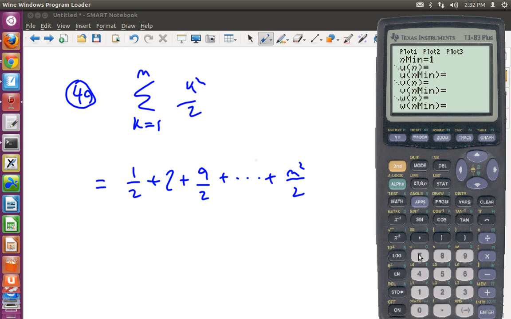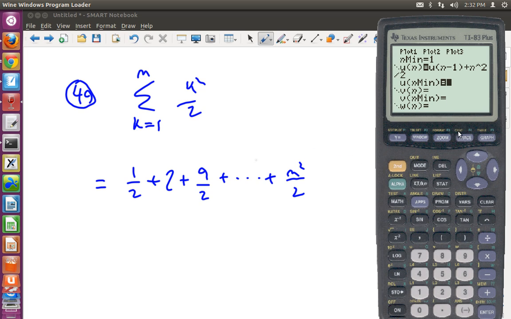Second 7, that's it, of n minus 1 plus what you had, n squared over 2. So this is a recursive rule. It's going to plot the first one, then the first 2 added up. So it's going to take the previous one plus the new one. Then the new one plus the previous 2. Then the new one plus the previous 3. And it's going to graph a sequence of partial sums. Eventually the last value is the total sum of everything.